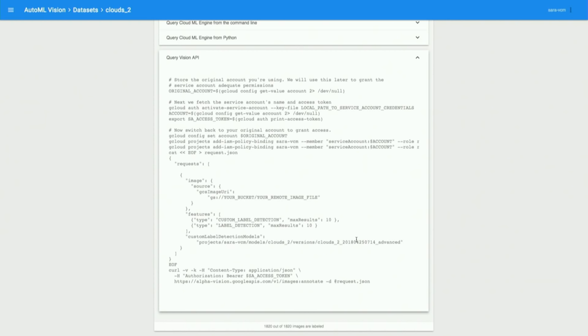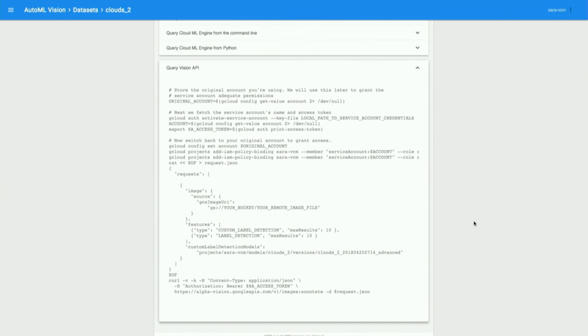So let's say that I'm using the Vision API. Let's say I had some weather app. And first, I wanted my app only to detect, is there a cloud in this image? I was using the Vision API. But then I decided, you know what, that wasn't actually good enough. I need to detect the types of clouds that I'm seeing in these images. I don't really need to change much about how my app is architected in order for that to work. I just need to switch out or add this custom label detection parameter along with the model that I've just trained. So that's how we generate predictions on our model.